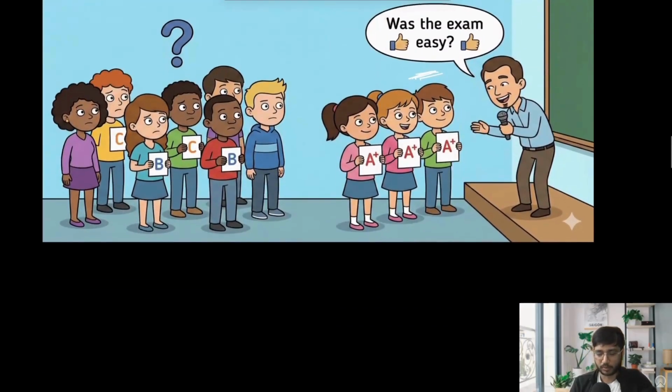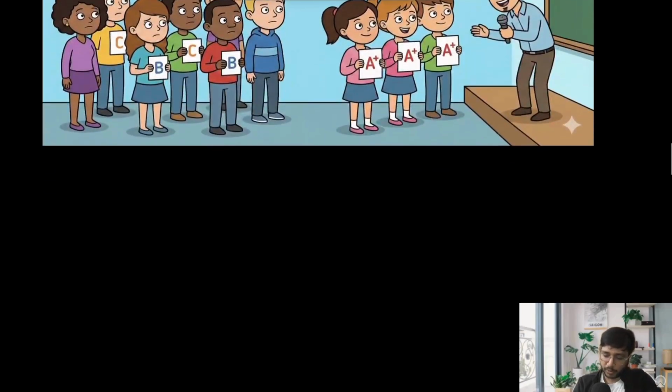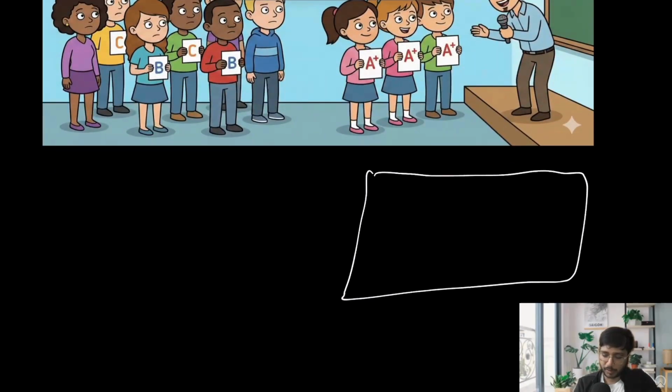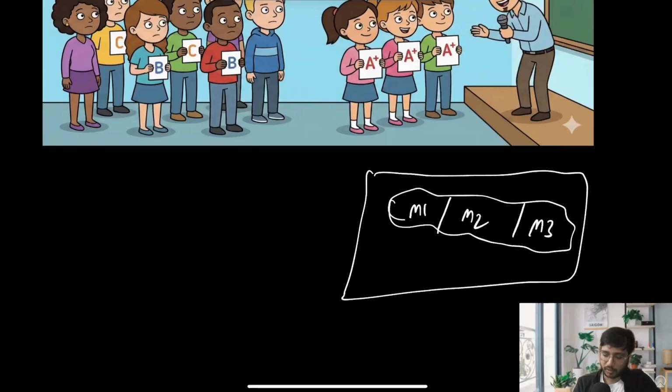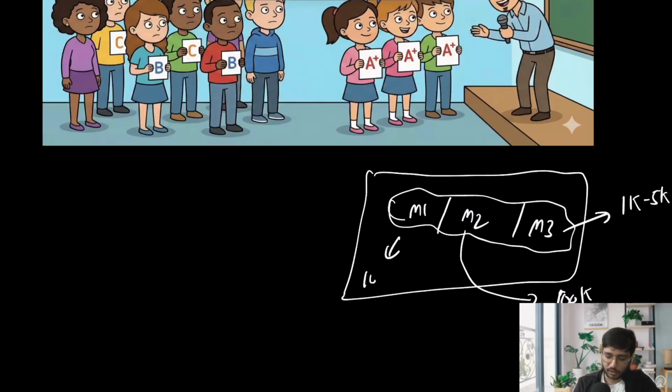Let's take one more example. For example, let's say that you want to predict housing prices in a particular area. Let's say this is a map of some area, and it's divided into three sections: M1, M2, M3. M2 belongs to a rich or posh area where most prices are above 100k. And M3 belongs to, let's say, slums where the housing prices are about 1k to 5k. And let's say M1 is around 10k to 50k.